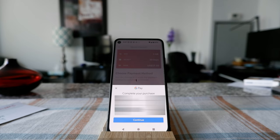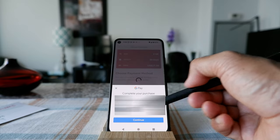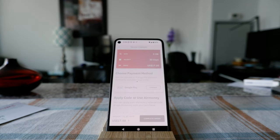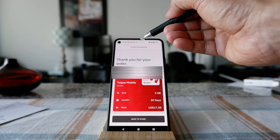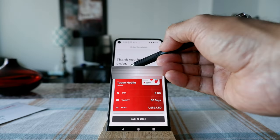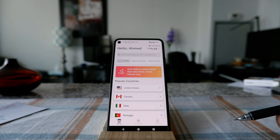It's asking me to confirm my credit card, so I'll hit continue. It looks like it's working — I'll wait and see if this goes through. It now says 'Order complete.' I've purchased the eSIM card and they've sent a confirmation receipt to my email address with the order number. Now let's go back to the store and see how to install it.